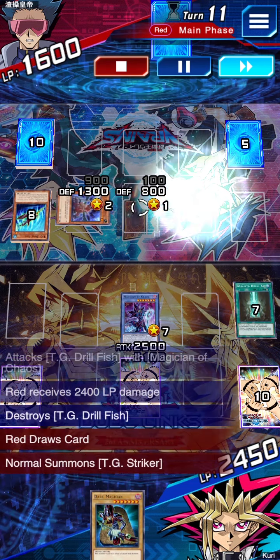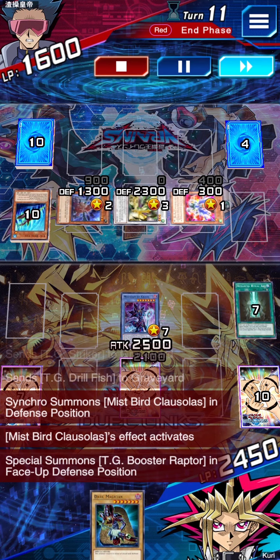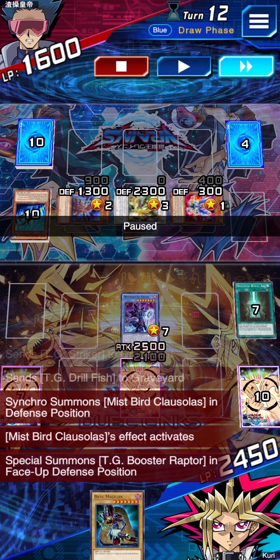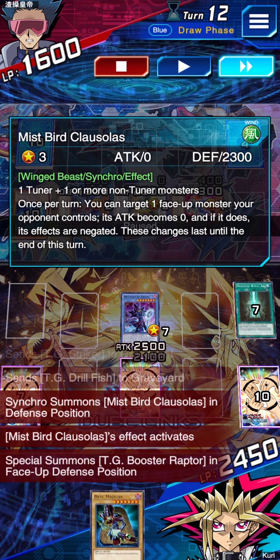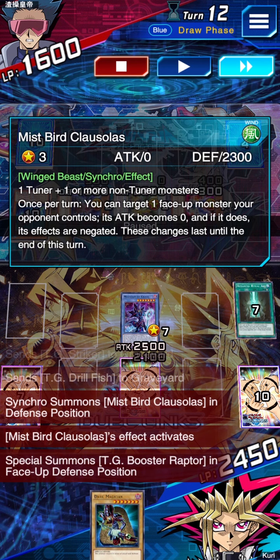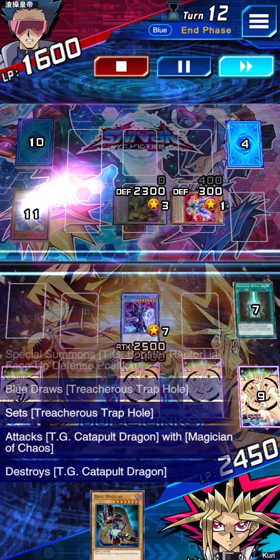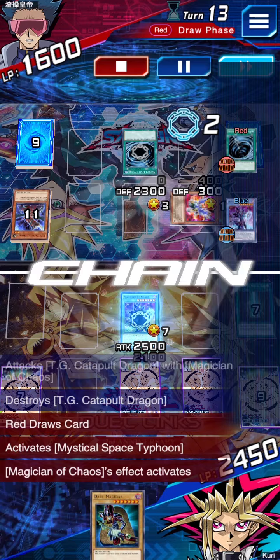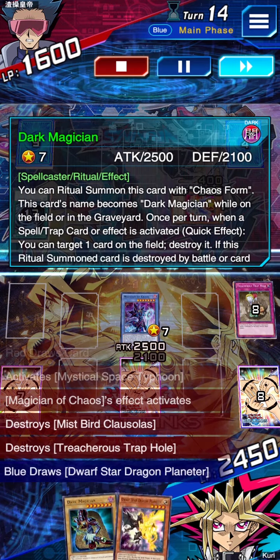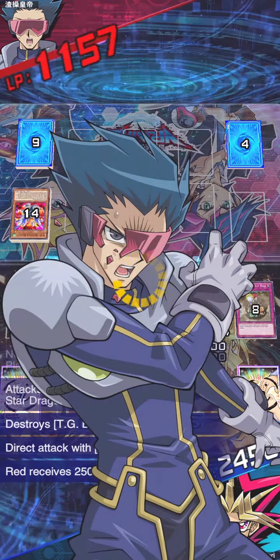He can go, of course, for the Synchro. Interestingly enough, he misplays again. He doesn't go for the second Star Guardian. He goes for the Mistbird Clausulus. So he doesn't do anything. Now we have the TTH, which does not do anything. And now we can activate Magician of Chaos effect. We open the Planeteer, and that's game. Nice.